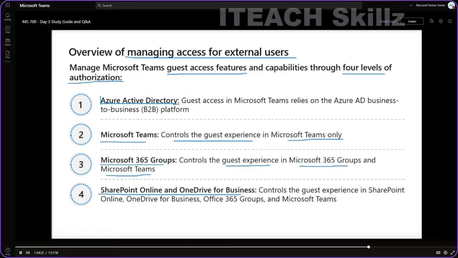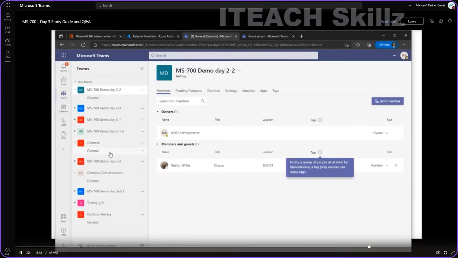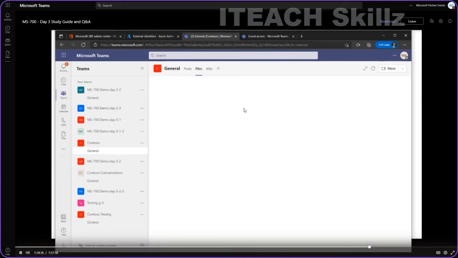Why is this important for Teams? Remember, whenever you have a team, on that team you have the general channel, and that general channel has a SharePoint embedded on that team, which is where you post the files for the channel. This is a SharePoint that is embedded here. So depending on the restrictions that I have on that SharePoint, the guest users or the external users are going to be able to view these documents, to post documents, or not. So let's take a look at that.